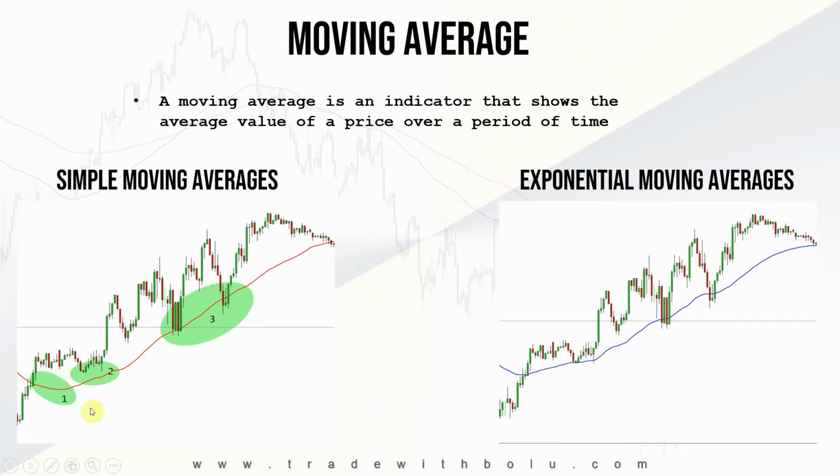As you can see here, the simple moving average leaves some kind of buffer between the chart and the moving average. But the exponential actually reacts more to the change of price. Once the market moves, it also moves. Let me just put it in simple terms so you get it. So let's get to the other ones.